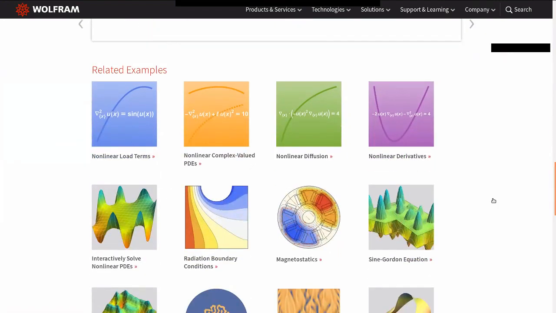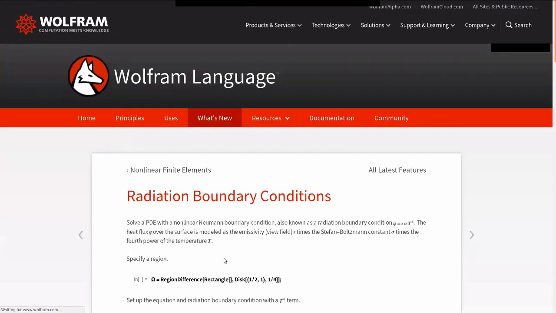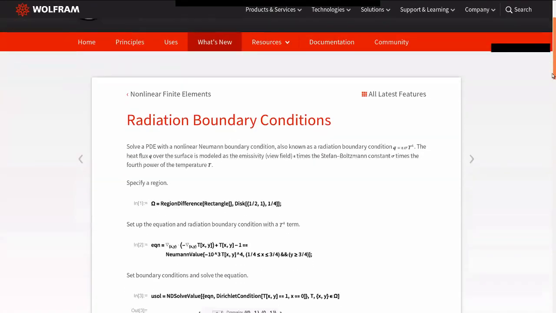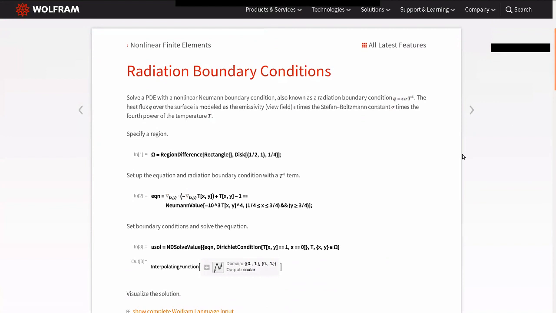Okay, let's look at another example. In this example, the radiation boundary condition, I also mentioned that earlier a bit. So this is the nonlinear boundary condition. In this case, we're talking about a nonlinear generalized Neumann boundary condition, and maybe it's best to quickly just look at that. So here's an equation that's actually linear, but it has this nonlinear Neumann value, T to the power of 4, and that's something that's typically used when you want to model radiation.